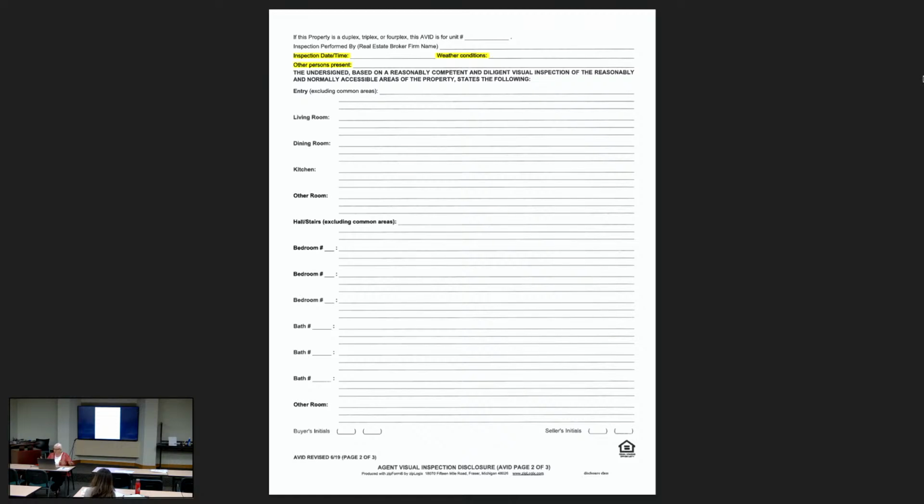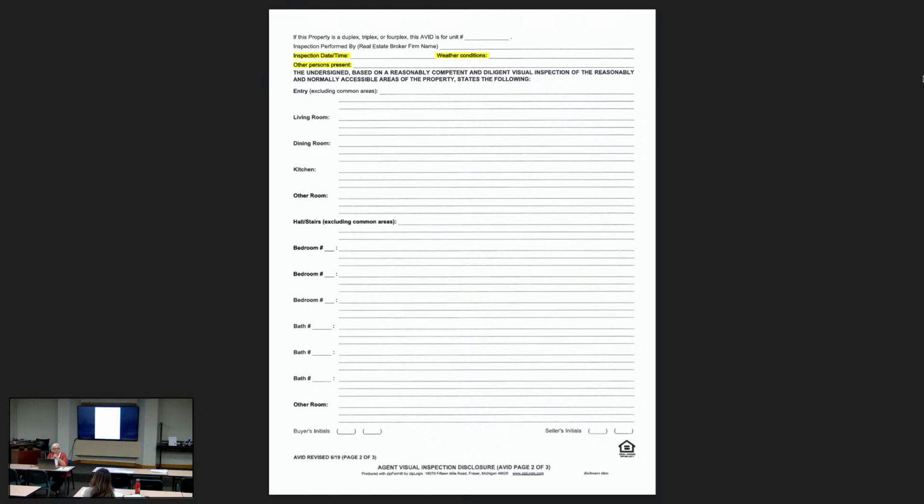And so you look at the entry, you see if there's anything wrong, and you look at the tile, and you look at the walls, and you look above the door to see if there's any cracks. Because that's where you find cracks, above doors and windows, settling cracks. But you don't say settling cracks, you say cracks. You don't say little cracks, and unless you can measure it, you don't say a 2-inch crack or whatever. You just say crack or cracks. And if there's cracks in the tile, if there's some tile chips, you write those kind of things down. If the floor is scuffed, floor is scuffed.